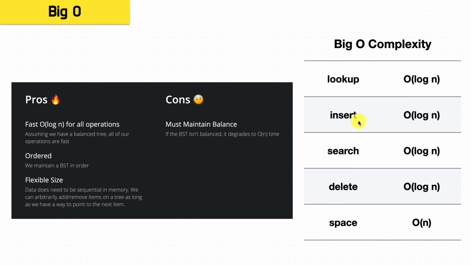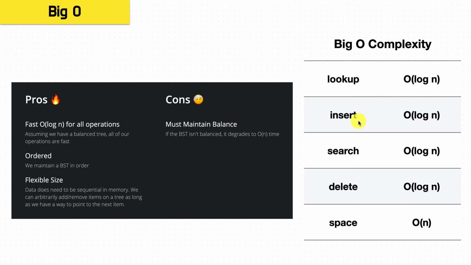To insert a node, you traverse down the tree and look for the spot it must go relative to the order of the whole tree. So if the item you want to insert is larger than a given node, you go right. Or if it's smaller than the current node, then you go left. Eventually, when you reach a leaf node, you insert it to the right or the left of this node. So we can insert in log n time.